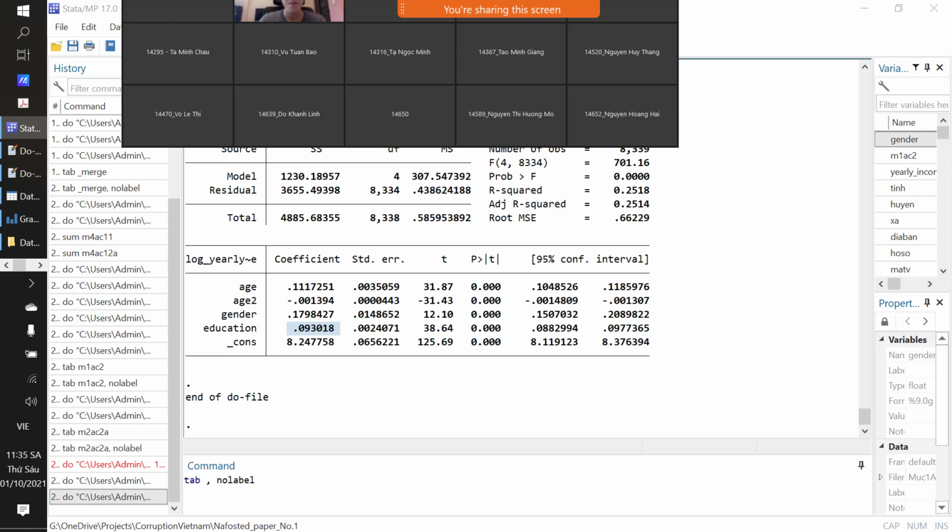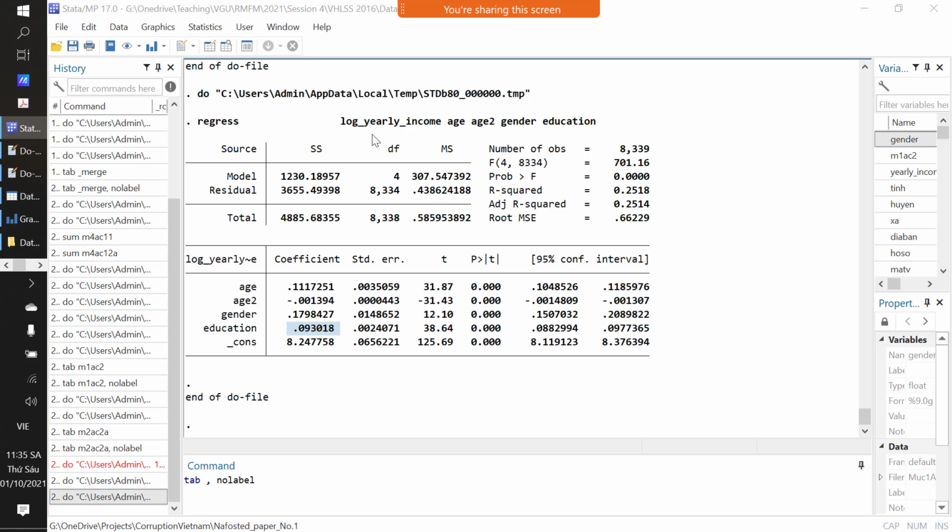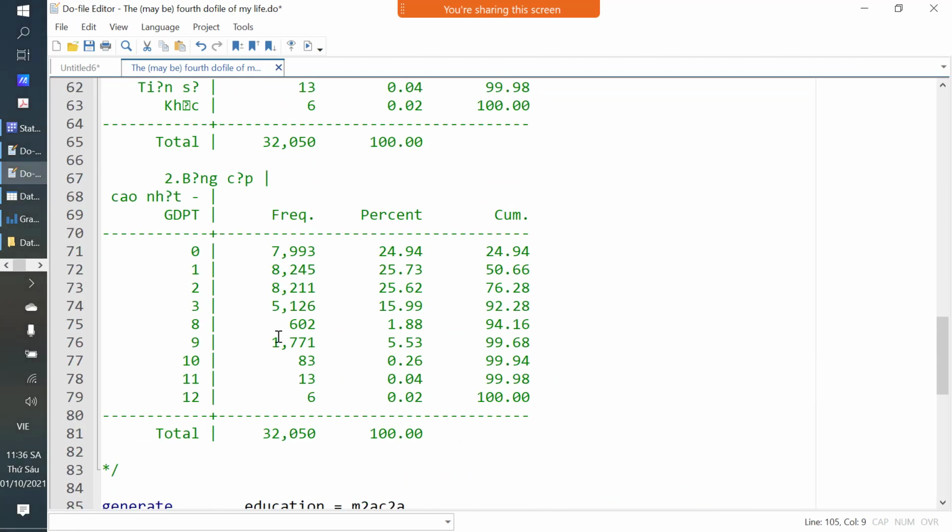Okay. Now I want to ask for your opinion. Now we examine the variable education, and we see 1 is primary, 2 is secondary, 3 is high school.